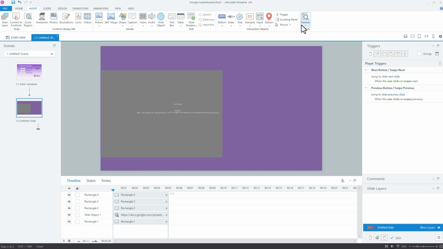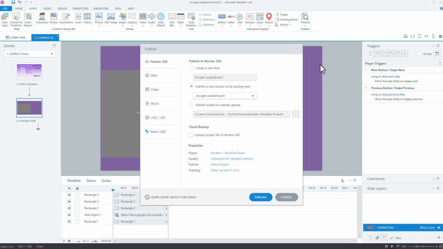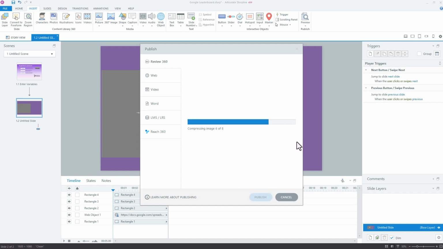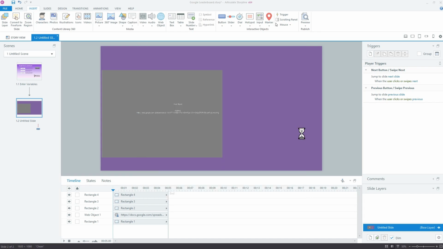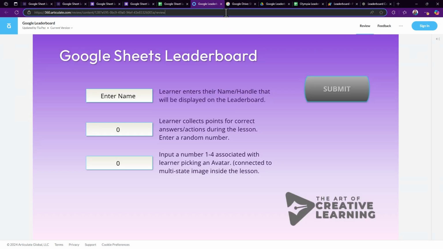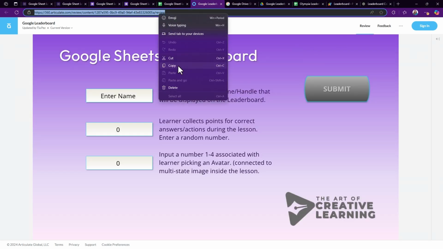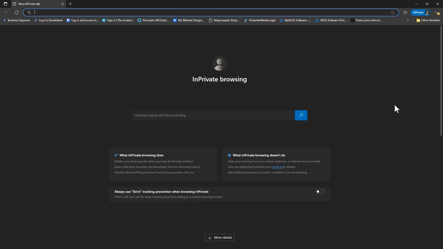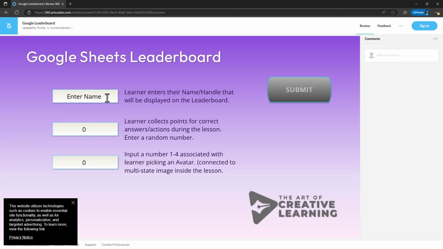All right, let's take a look and see what that looks like. So we're going to publish. Masking test instead of making test.